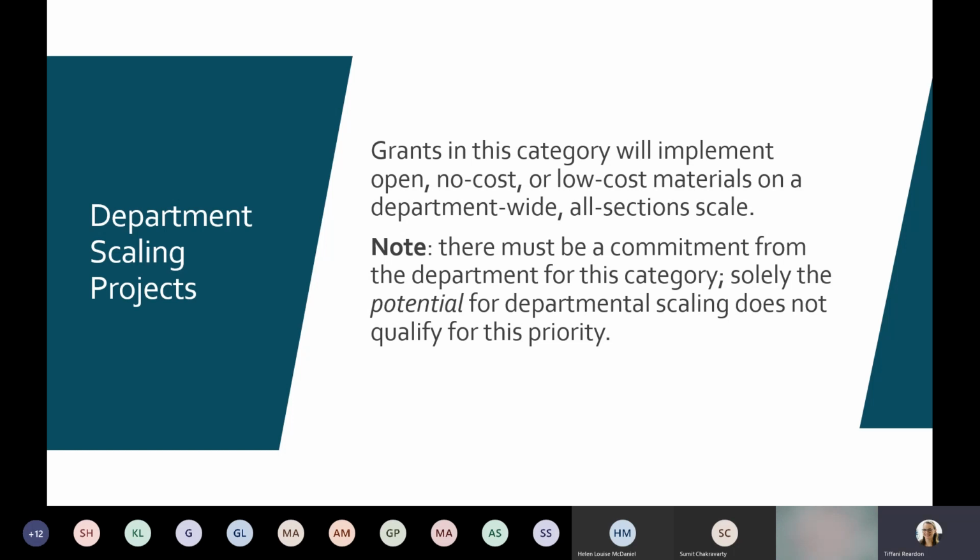So when you're calculating your numbers, you want to make sure that you're doing it based on where the actual commitment is, and then if there's a potential, you would talk about that, and that helps your grant reviewers see a bigger picture anyway. So, yes.